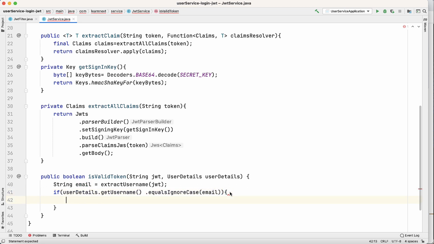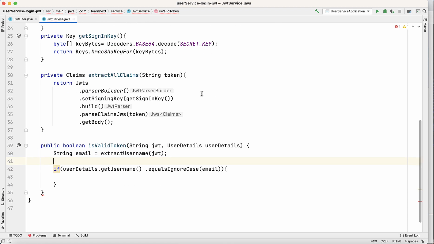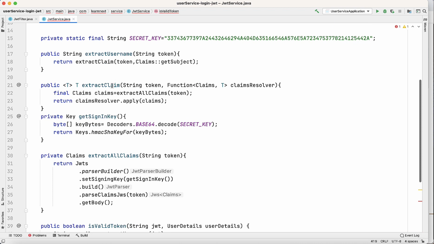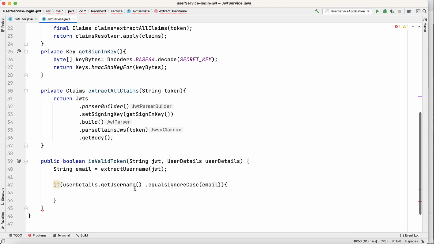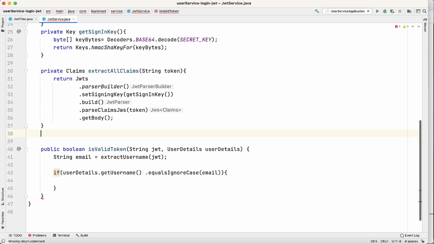So this is one thing I want to check, and before that I want to check the expiry of the JWT token. If you remember, I have extracted the claim here, so I want to find the subject. Now I want to extract the expiration date, so I'll simply copy this method.